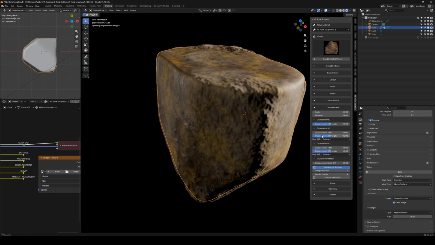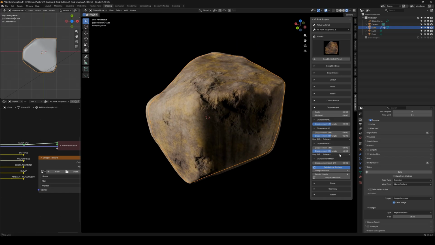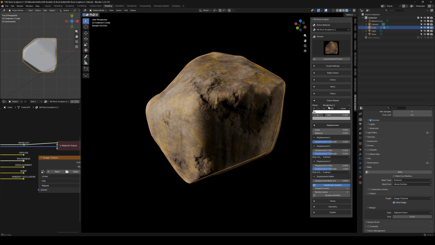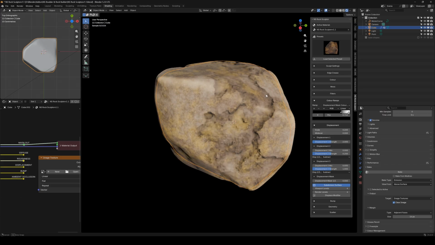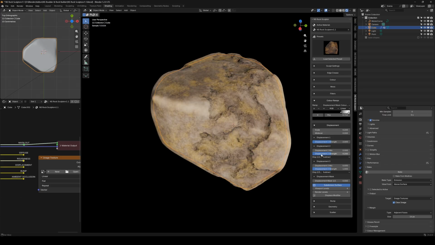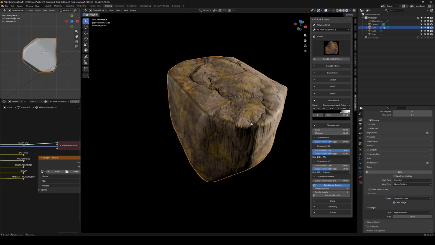Yeah, 3's mixed in. So displacement 1 is that, which is that kind of cracky thing. And that's controlled by the displacement mask, which again, that is also in color ramps. So if you go to color ramps, displacement, mask, color ramp. So it's only showing a little bit because there we go. So if I just show a bit more of that. Okay, so that's displacement 1. Now I can, if I just change that to mix, I can now mix in displacement 2 and change it for that, which is clearly based on a Voronoi texture.